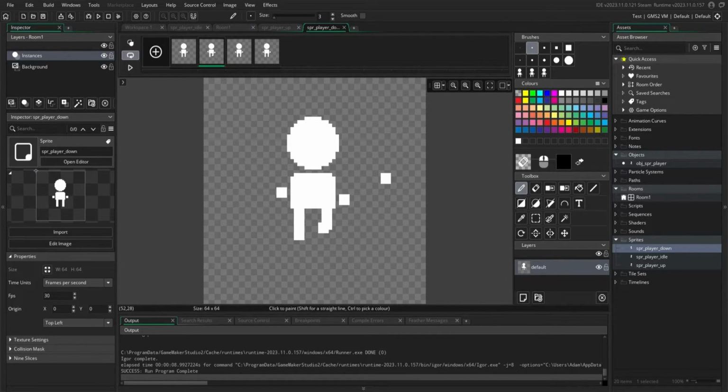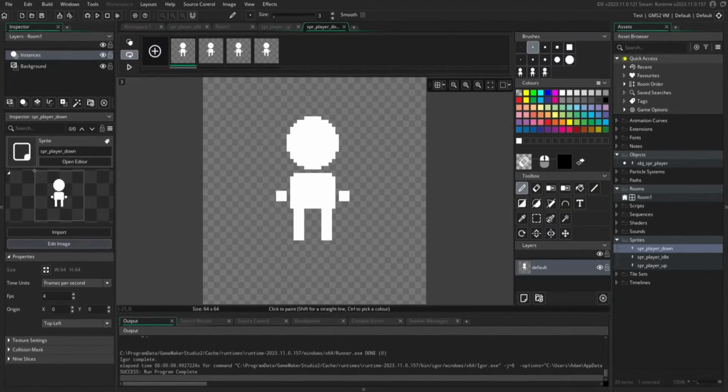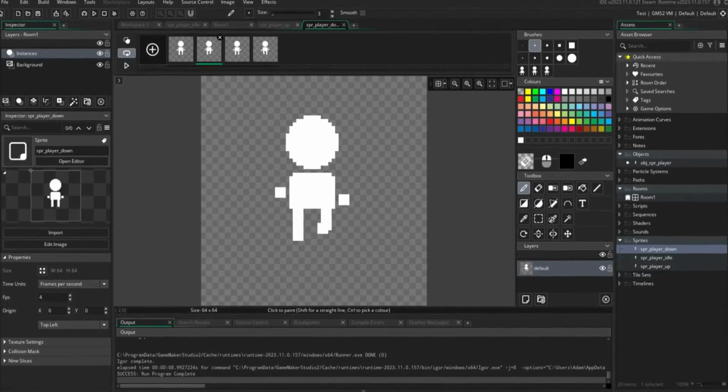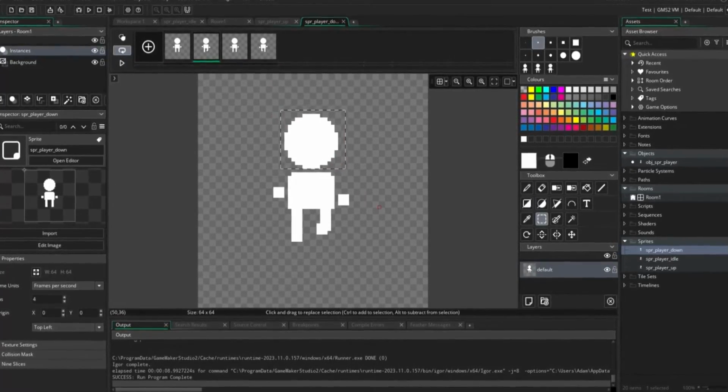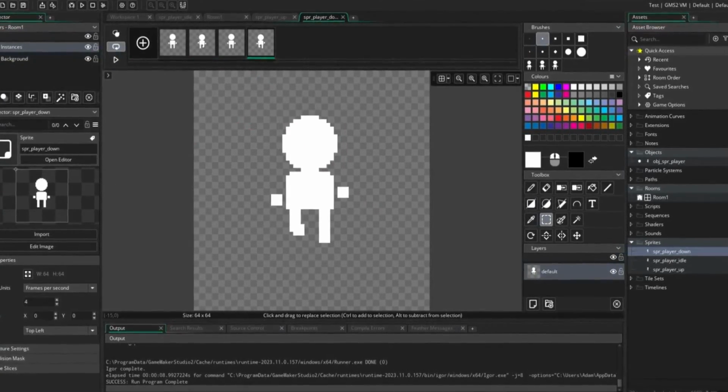And once again, we're going to create a mirrored sprite for frames 2 and 4. They should be opposite of each other. Four frames per second. Don't forget to make his head bob a little bit.